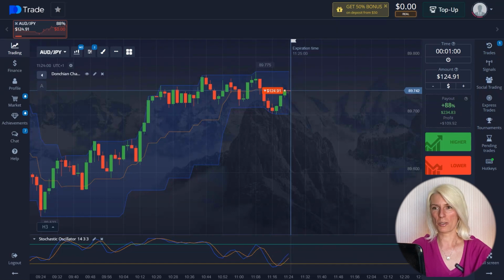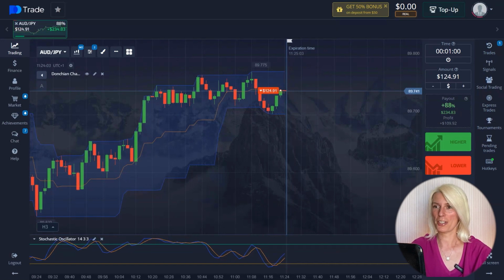If you have been closely following the price and the indicators, you may have noticed that the price is growing and the stochastic lines are also growing, and it turns out that the indicator gives a signal about a possible price increase. Why did I open a downtrade? The thing is, while rising, the price reached a resistance level which it had previously reached about an hour ago, and it tried to overcome it for 20 minutes in a row. Hence, I assumed that this time the price growth may slow down and the price will correct downwards.